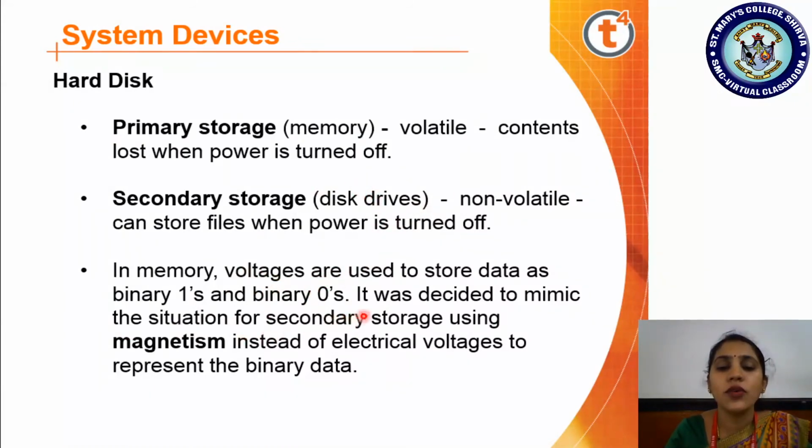So in the secondary storage, which technique is used? Magnetism. Instead of voltages, they used magnetism to represent the binary ones and zeros, and we will discuss this in much more detail in the secondary storage devices, how drives like compact disk drives and optical disk drives hold the magnetic data.